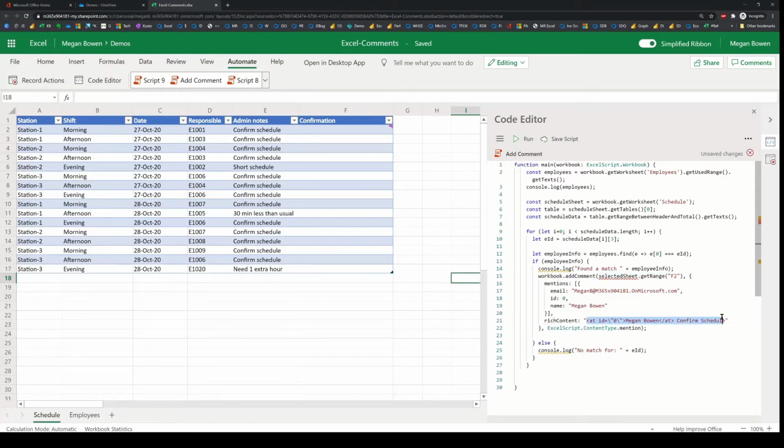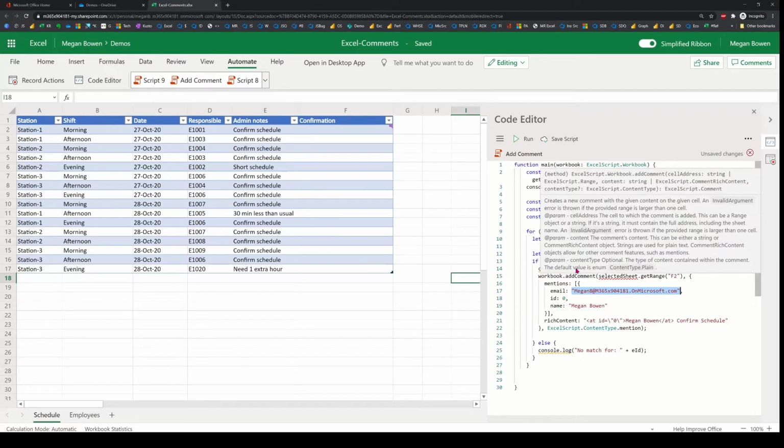And then it has a rich comment text here, which I guess is going to be used to define the at mention. There is an at tag with an ID of 0. So there is an ID match here, which means insert all the rich text required in this place. So this is a way for us to communicate to Excel that, hey, I'm sending some rich content here that includes an instruction to send an email. So I will need to substitute this information with the information in the employee table, based on the dynamic data that I'm going to get from searching.